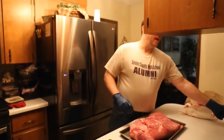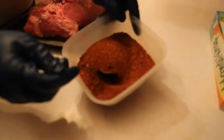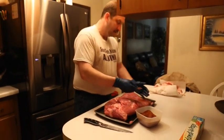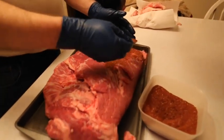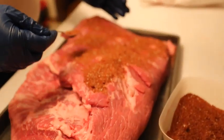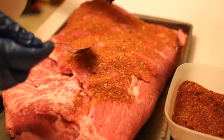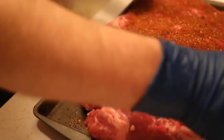So what we've got is this dry seasoning. Look at that, all that brown sugar. Now, most of the time you'll want to use something called a binder. A binder is kind of like a mustard or a Worcestershire sauce, and that helps the seasoning stick to the meat. But we've got enough moisture in this piece that I think we'll be okay. But hey, you do you.